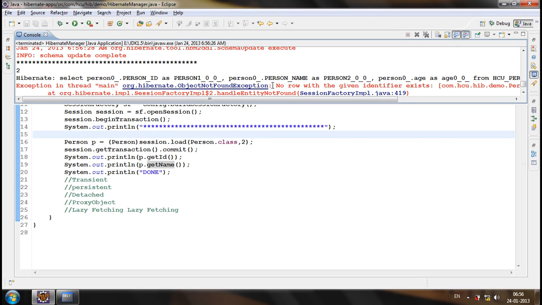If that specific row doesn't exist while fetching the data using the load method, then Hibernate will raise the exception, object not found exception.